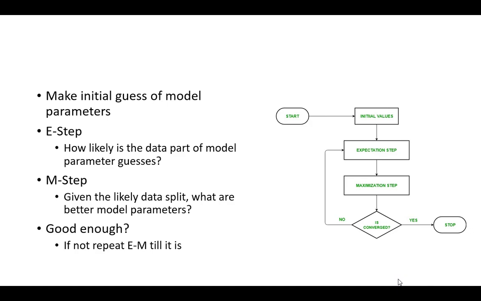Right? So here I'm looking and seeing, given my models, how does the data fit? And then I say, since I've reassigned the data with some knowledge now, I can figure better model parameters for them. And then I check and see, are my model parameters good enough? If not, I go back and I say, how well does the data fit this new adjusted model? It's not going to be perfect, right? And so I can kind of home in on it. This is the whole idea. Wild guess, home in on the parameters.